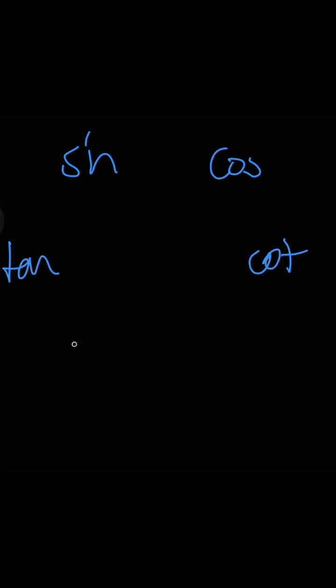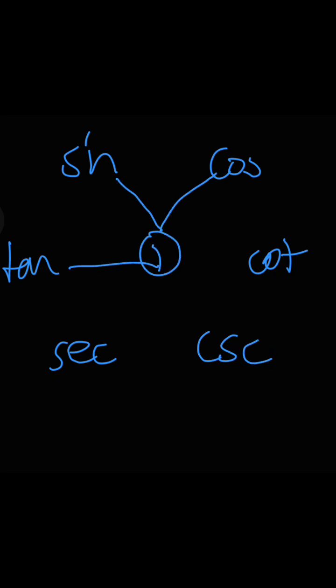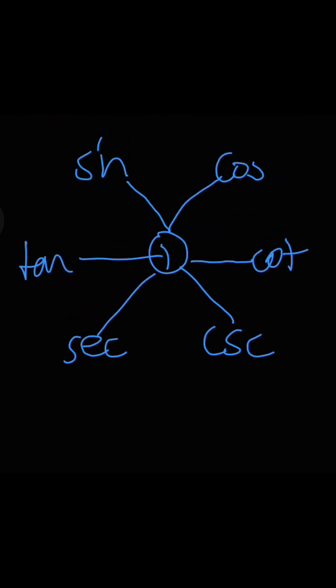A trick to memorize the trigonometric identities. So you have sine, you have cosine, you have tangent, you have cotangent, you have secant, also known as sec, and cosecant, right? And now here's 1. So sine squared plus cosine squared is equal to 1. Now tangent squared plus 1 squared is equal to secant squared. Now 1 squared plus cotangent squared is equal to this. So if you draw it in a more logical way, well then it probably looks like this, right? So that's really simple. Now let's talk about the other trick.